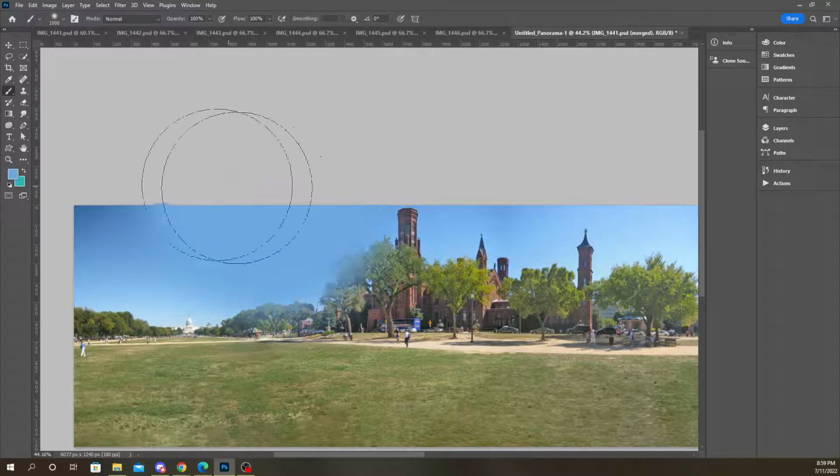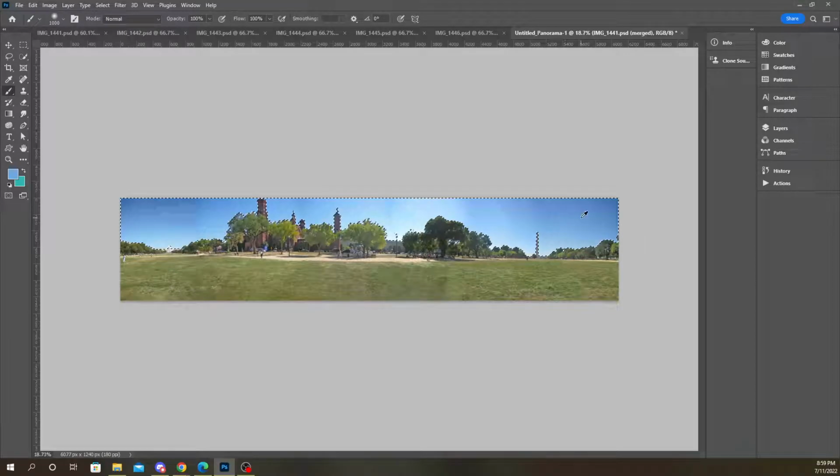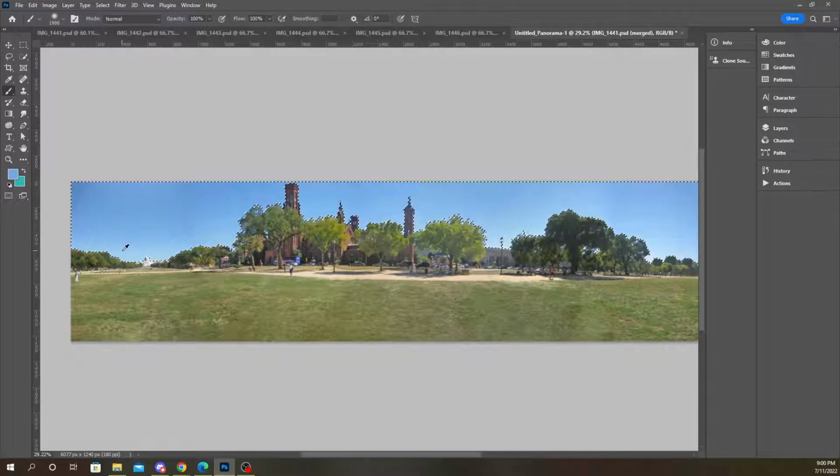I think I liked the method of selecting the sky and then picking one sky color here and painting the rest to match with a soft brush. I did select the sky so I could just do this and not worry about going over stuff, but I still want to have a little bit of variation in the sky. So maybe it's clouds or something, but not a solid blue color all the way.